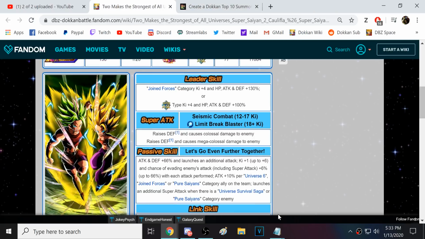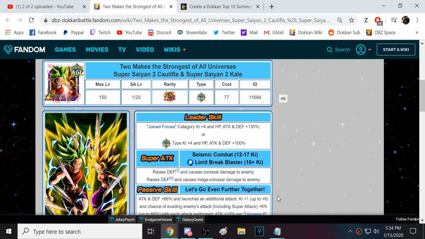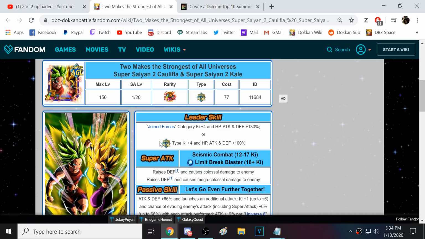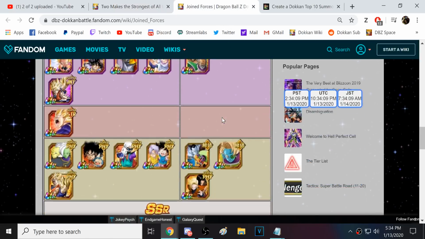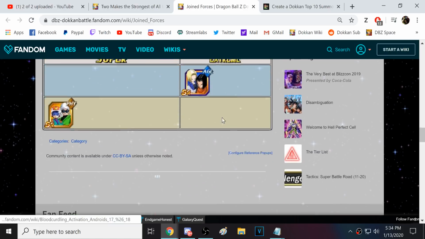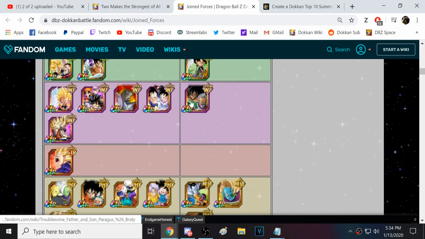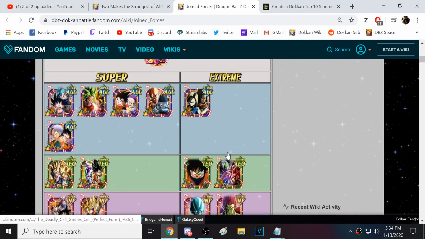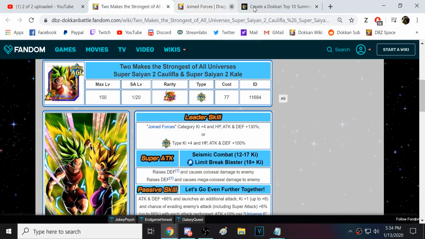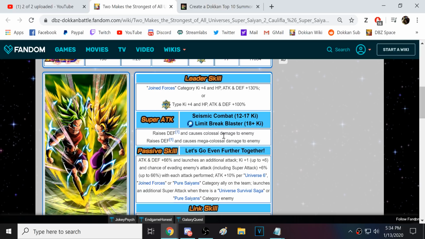So then we get to Kale and Khalifa. I mean, I like Gohan and Goten's leader skill better than theirs. The Joint Forces category is so stupid, but it is only 130%. But you have a lot of the best units in the game on this team. It's a really, really nice roster. There are a couple of support type units, too, that help with ki, like Broly and Paragus, and also Zamasu and Gowasu. So that's really good. Just a really, really good team. They infinitely stack defense on every super attack, just like LR AGL Gohan.